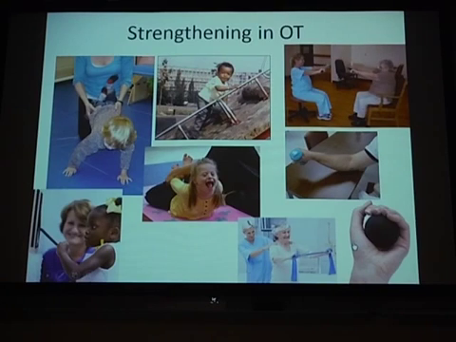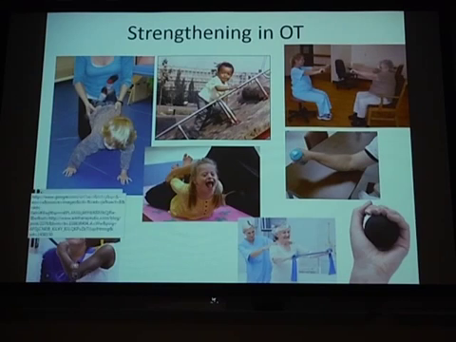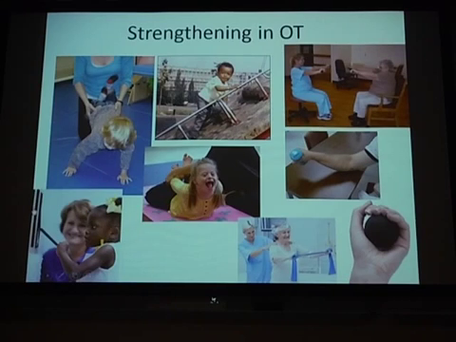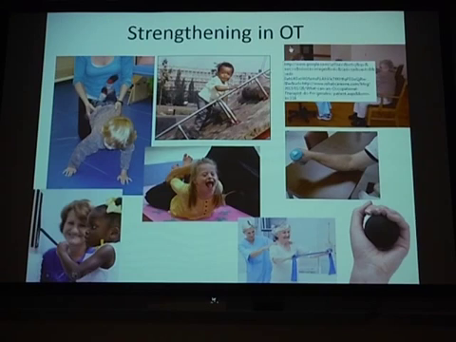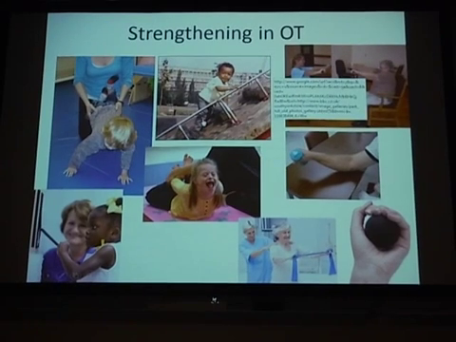So if we're looking at kids and having this little girl paint on a vertical surface, we're asking her to hold and stabilize at the shoulder, so working on those postural muscles, which are going to be an isometric contraction. You're not changing the length necessarily of those muscles. As opposed to something like climbing against resistance, where there is force being generated, the muscle is changing length and generating force as they go up.